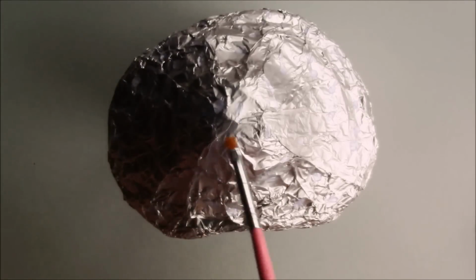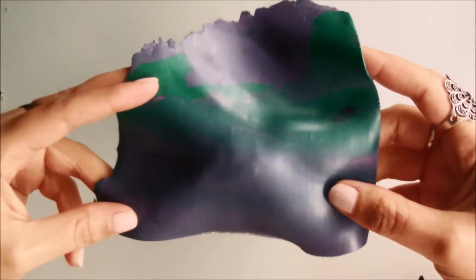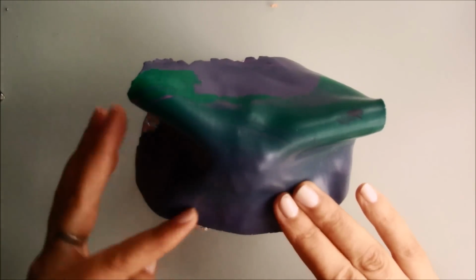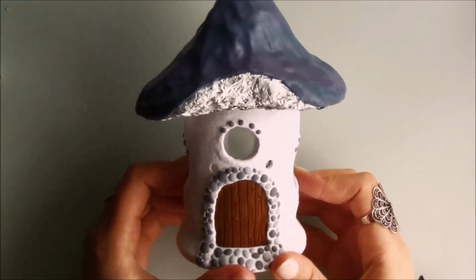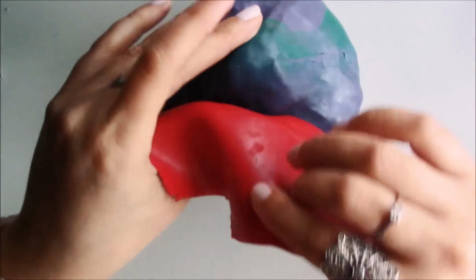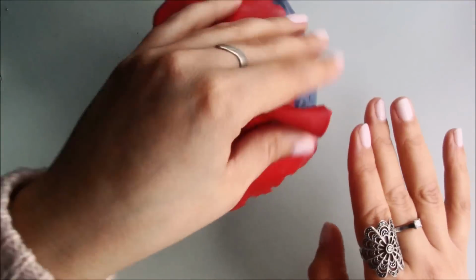I spread a thin layer of Fimo liquid on the tin foil to add a sheet of polymer clay, and this can be in any colour because it's only going to be a base to make the surface smoother for the red clay. I didn't want to add a sheet of red clay straight away because I didn't want all the bumps of the tin foil to show. But of course this is optional and you could use another sheet of tin foil if you wanted to. Then I added the sheet of red polymer clay, filling in any gaps, trimming off the excess and smoothing down all the joints.